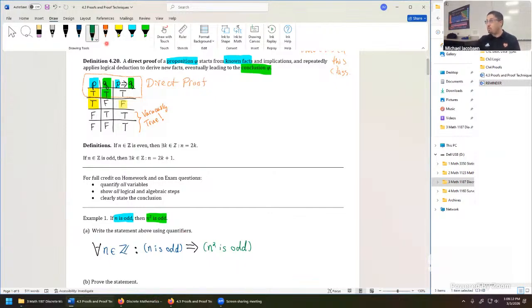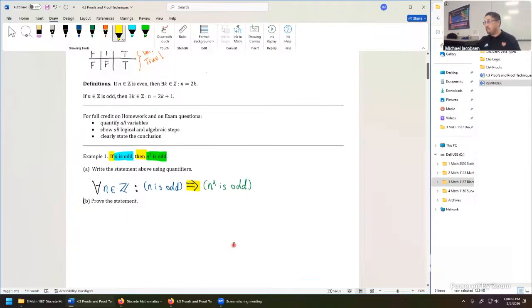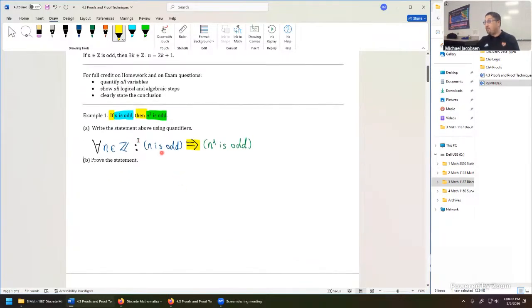Really all we've done is switch out if-then for the implication, so that wasn't a big change. We're also taking a different view. This statement really involves the universal quantifier at its heart. So we're trying to prove this statement for every single integer n, provided if it's odd, the square of it must also be odd. Well, that's our start so far. Any questions at all, folks, with the quantified statement?